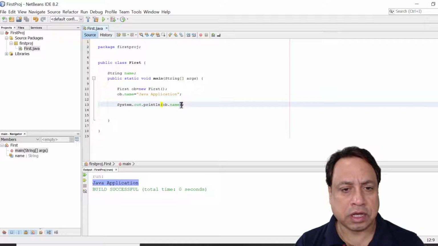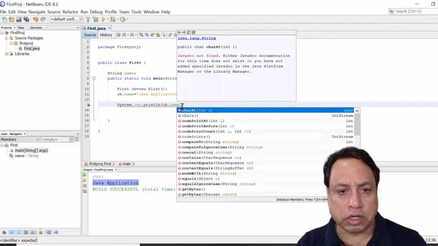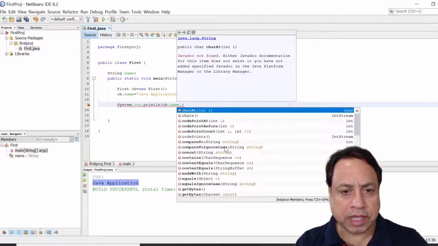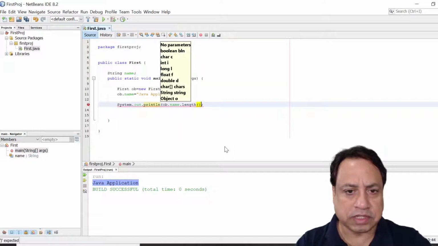For the first one, what do we need to have? We may be required to get the length of a string. So how do we actually get the length of a string? Once you press dot on a particular class, you get a lot of methods. As you can see, there is a method that is called length.